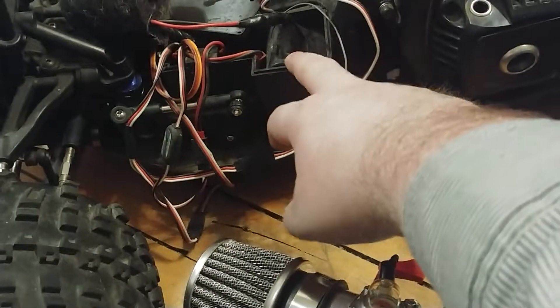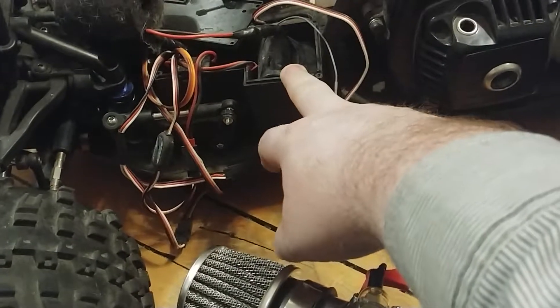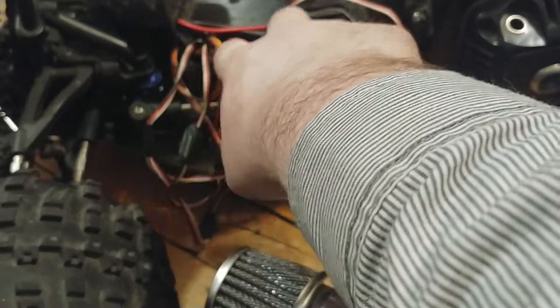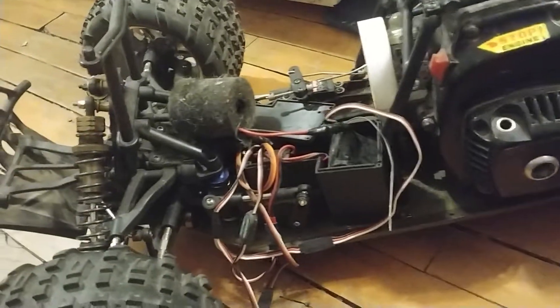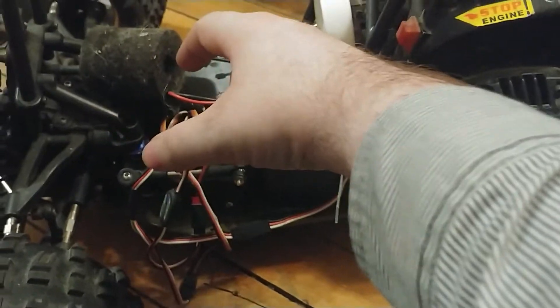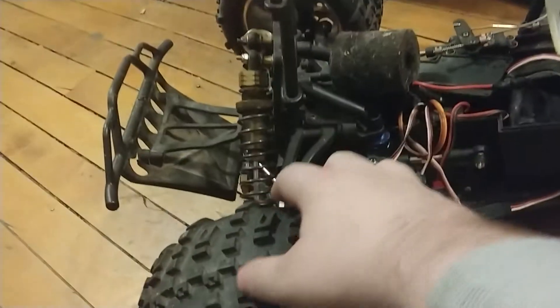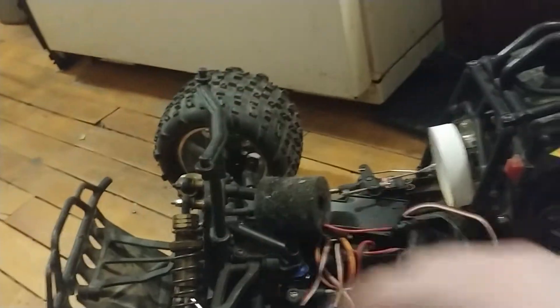This is the Rampage MT conversion kit. I paid like 40 bucks from Vancouver, BC. Got the steering kit, the Y-cable, and the steering pin setup. I wrapped some wire, put the bar in there, bent it around the drive shaft. I just need to make some minor adjustments on the toe — that one's kind of toed out, so I just have to straighten it out. First time doing dual steering, so it's a little bit different.